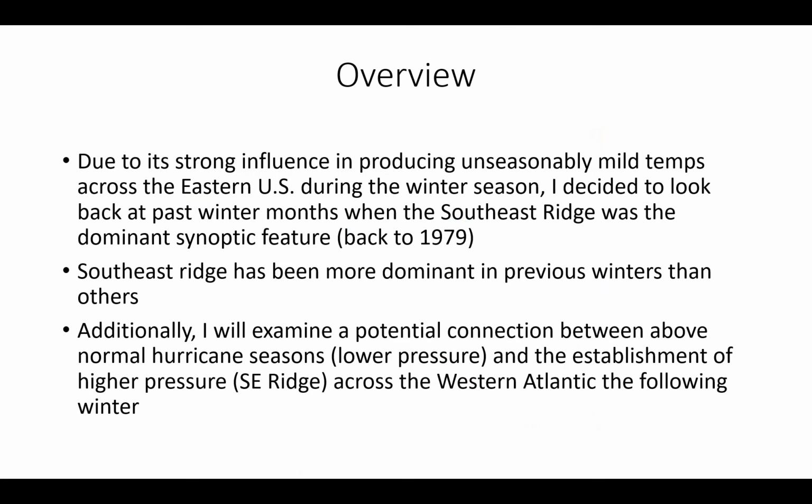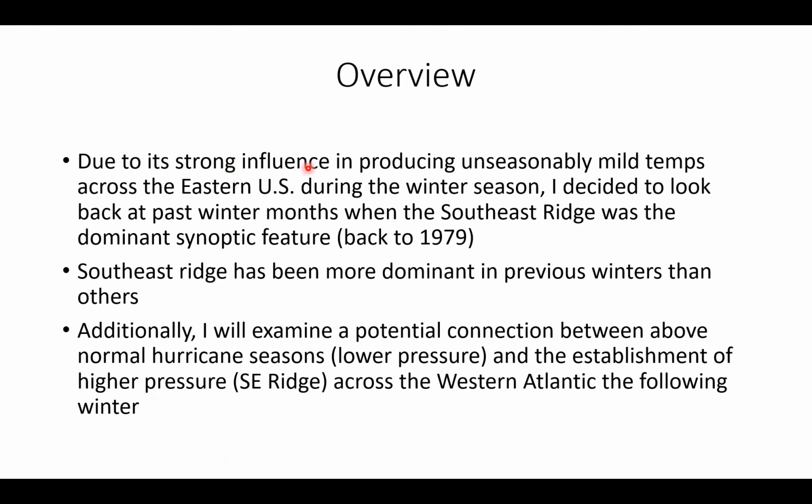Due to its strong influence in producing unseasonably mild temperatures across the eastern U.S. during the winter season, I decided to look back at the past winter months when the Southeast Ridge was the dominant synoptic feature. I'm going back to 1979. In this particular look back, I'm not looking at the entire winter, all three meteorological winter months of December, January, and February. I just went back to look at past winter months to see when the Southeast Ridge was actually the dominant synoptic feature. So this is really my motivation in doing this research video.